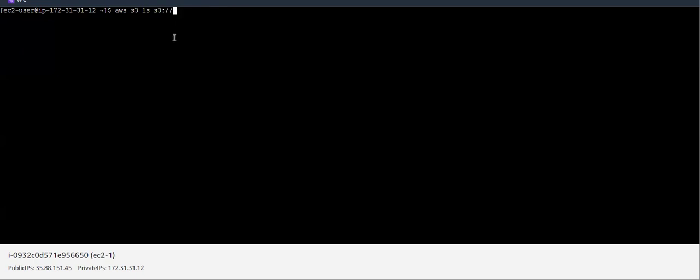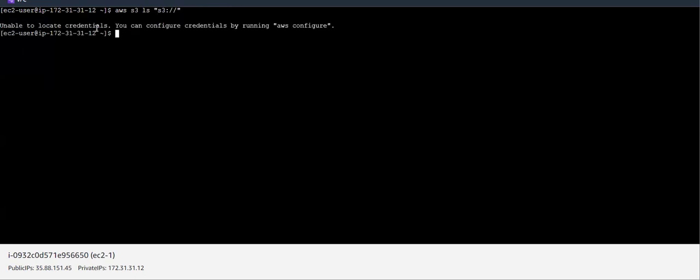I just provided this path, so whatever buckets are present under this path will be printed. Now let's see. You can see we got one error: "Unable to locate credentials." First, we need to configure our credentials.